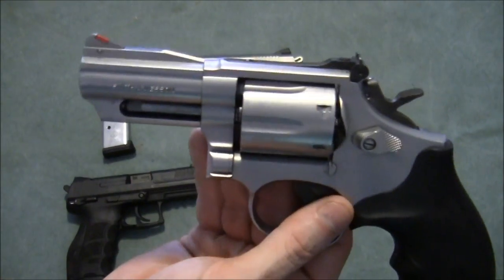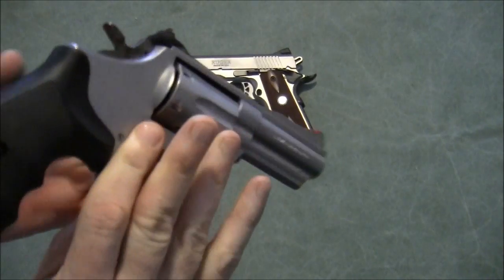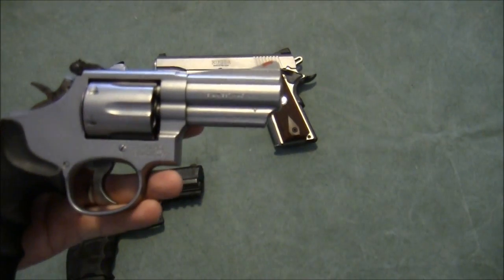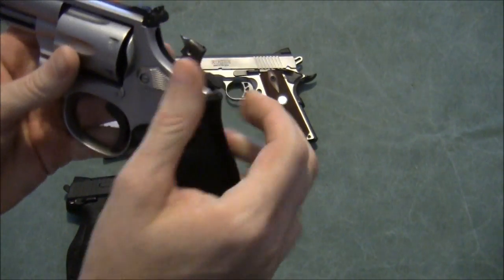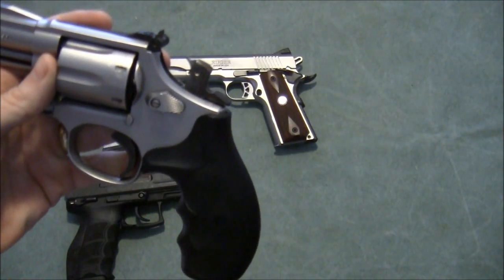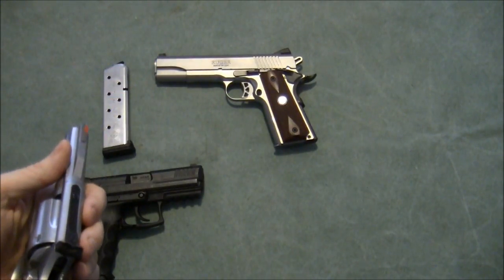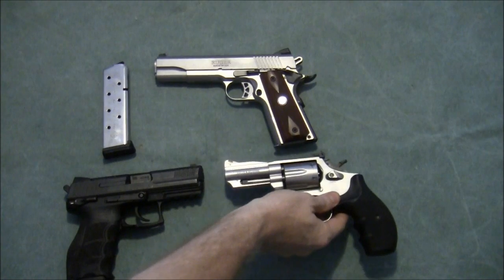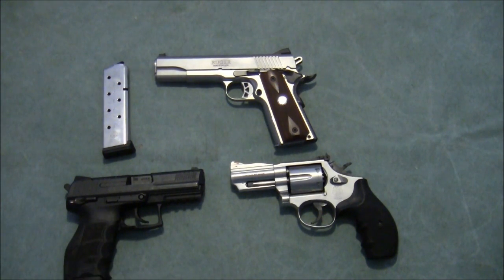Now this happens to be a Smith & Wesson Model 66. It's a 3-inch 357 Magnum on a K frame. Okay, and yeah, I've had this gun for a little while anyway, and it has a bead blast finish on there, which I think makes the gun look rather smart. And it's kind of a transition gun where they had gone to the new cylinder latch, but it was before they added the internal lock and still had the firing pin on the hammer. So it's a bit of a transition gun, but it shoots really well. I've enjoyed carrying this gun in the field and as a concealed weapon. And it's one of those guns that anytime I start thinking about guns that are my favorites, that's one of them that comes to mind.